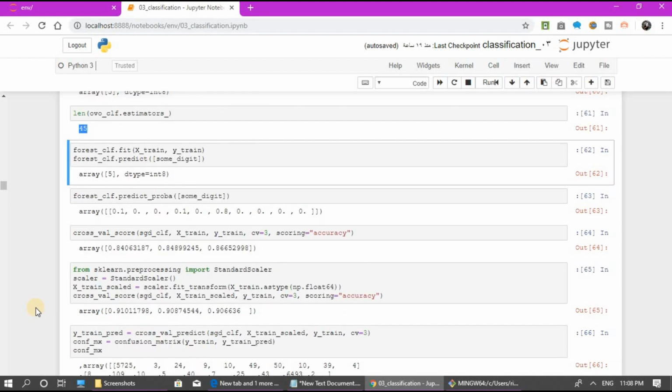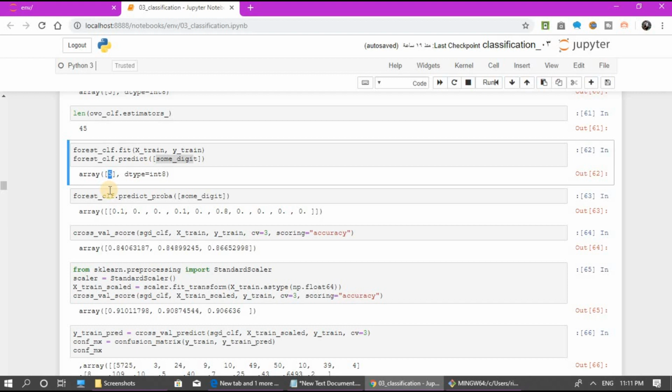Training a random forest classifier is just as easy. forest_clf object dot fit X_train, comma, y_train, close parenthesis. forest_clf dot predict some_digit, the result is equal to 5, which is the class of this image. This time scikit-learn didn't have to run OVA or OVO because random forest classifiers can directly classify instances into multiple classes.